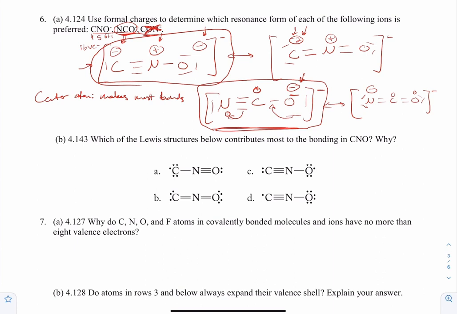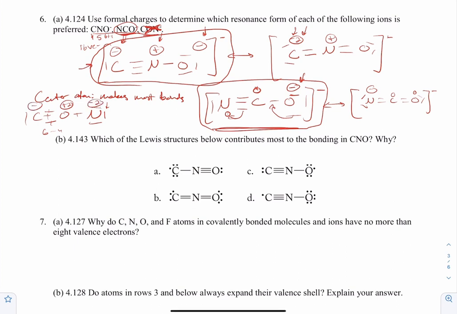Really quick, I will draw the CON minus, but not because you would need to know it, okay? I'm just going to draw it to show you where these charges would be, right? So if I do this again, I'm going to have to draw a triple bond here, and a single bond there. Look at the formal charge on oxygen. Oxygen wants 6, right? And it's got 1, 2, 3, 4, so 6 minus 4. That's a +2, okay? As opposed to this nitrogen wants 5. It's got 7, so this is a -2, and then we've got a -1 on this carbon.